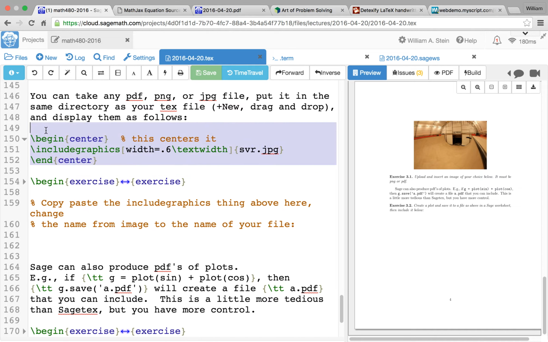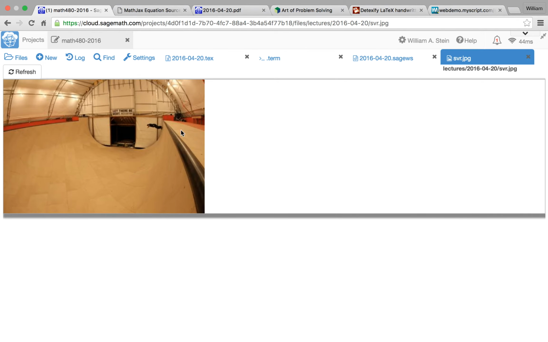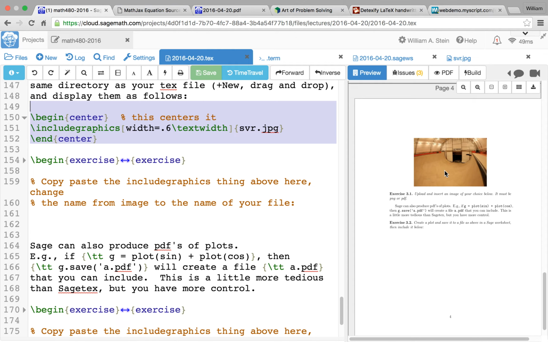You just do begin center. Well, this is just because I wanted it in the center, but you can put this anywhere. You just say \includegraphics, and then you can specify a width optionally. You really probably want to because pictures are often huge. And a good way to specify a width is as a multiple of the width of the page. That says it's 0.6 times the width of the page. And then in braces, you give the file name. If you look in this directory, there's a file svr, which stands for seattlevertramp.jpg. And there it is. It just puts that in the PDF when it's generating it.